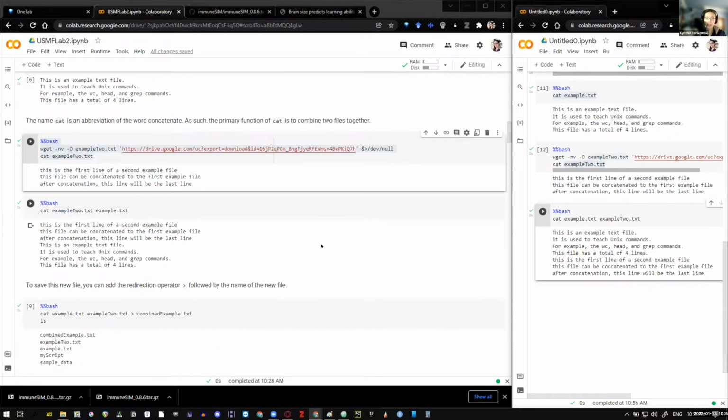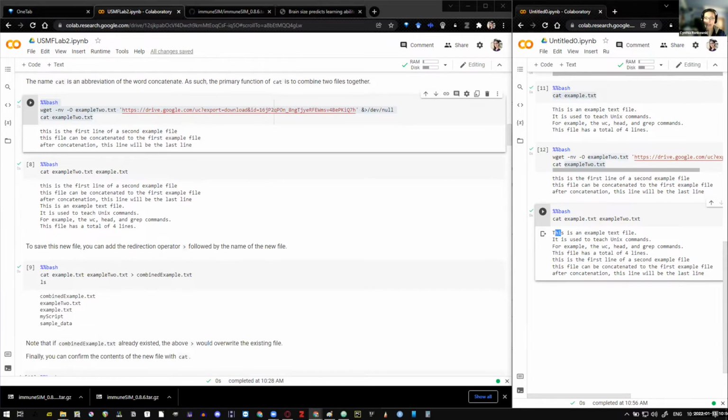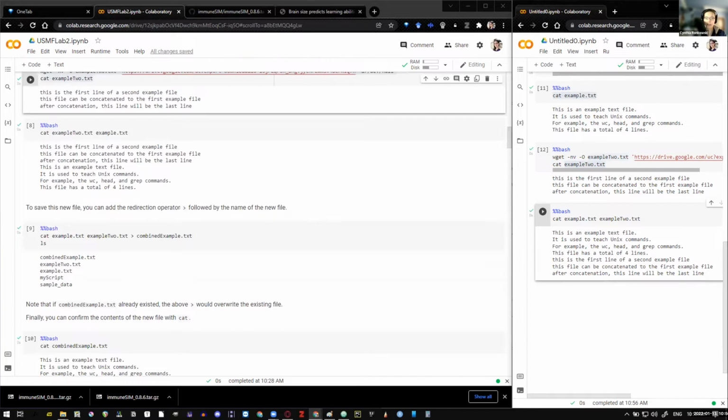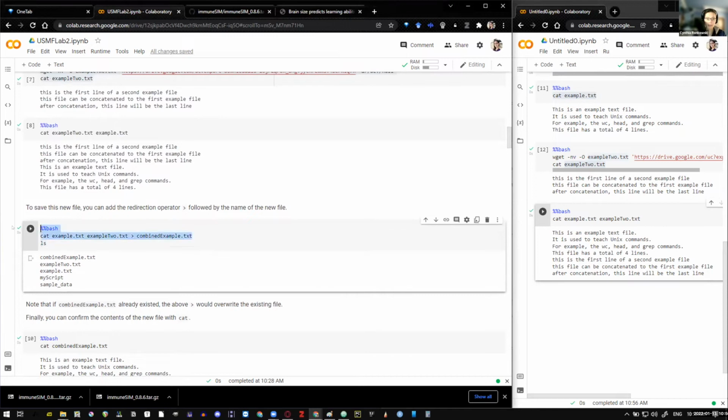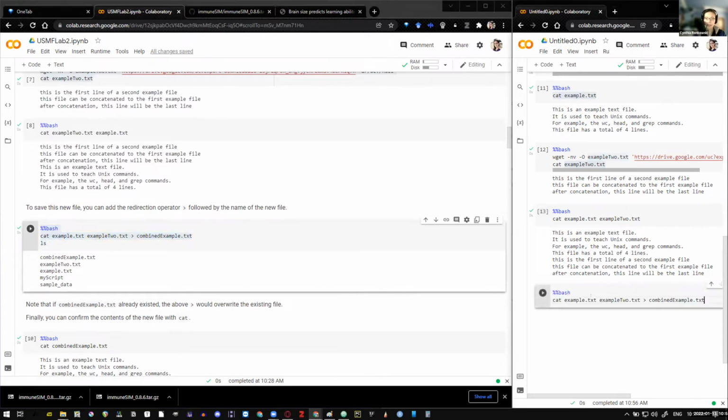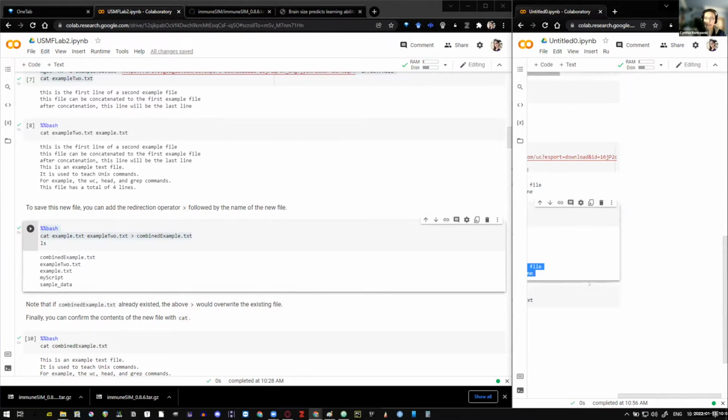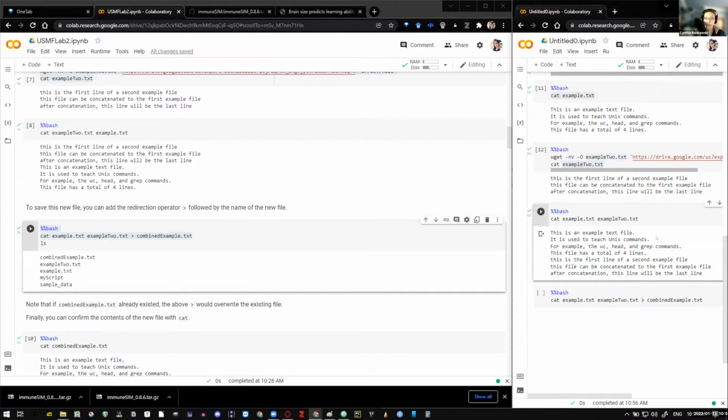In any case, you'd also want to save the results of cat as its own file, and you can do that with a special operator, this arrow sign. If you run that, what this does is it outputs the same thing as above and then redirects that output, instead of printing it right here in the notebook itself, to a new file, which we will call combined example.txt.